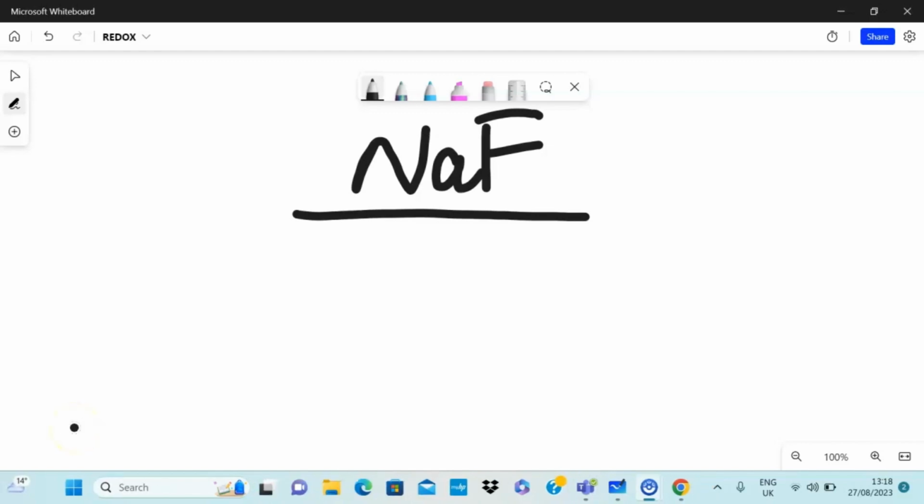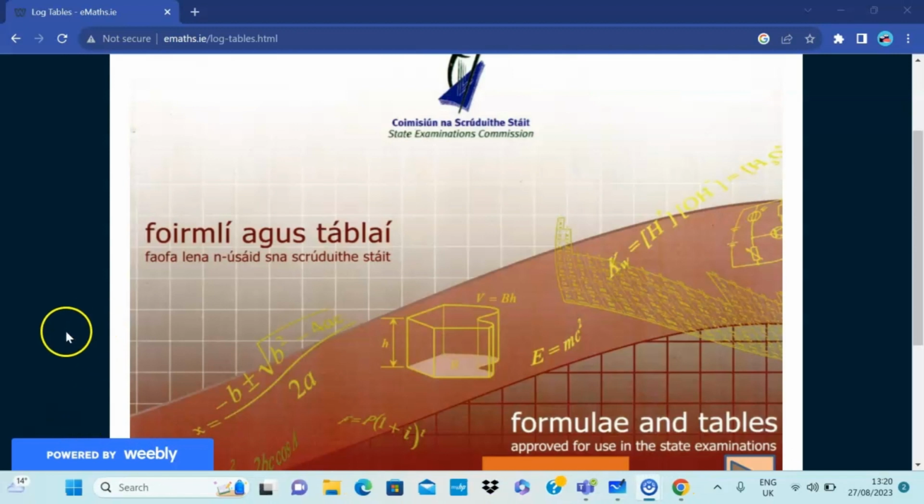Whenever you see a compound, the first thing that you need to know, I can just look at this and say, yeah, this is an ionic bond. There's two types of bonds, there's ionic and covalent. There is a huge trick for you to know if something is ionic or covalent. I'm going to tell you that now. First, you need to know that before you know redox. So if you go to your log tables, you'll be able to see your periodic table. That's the first thing that you need to know for bonding.